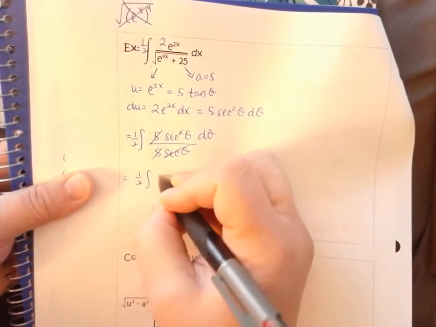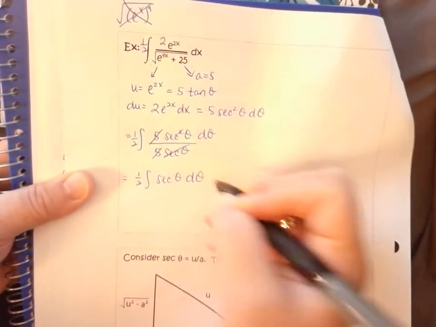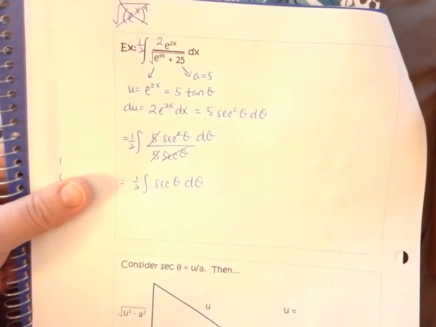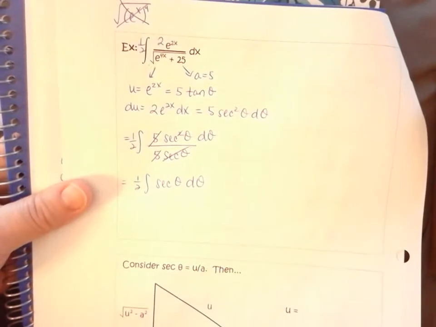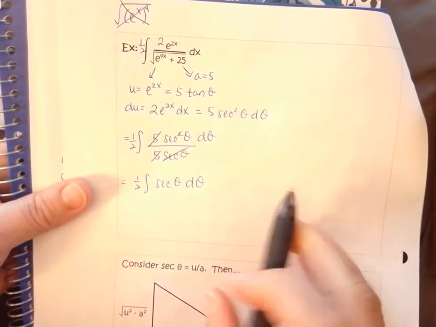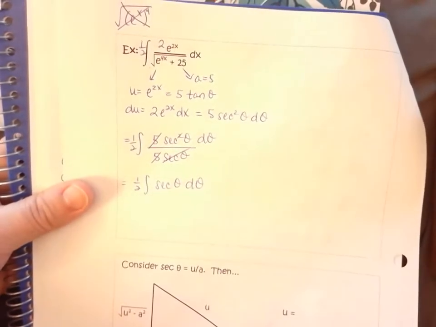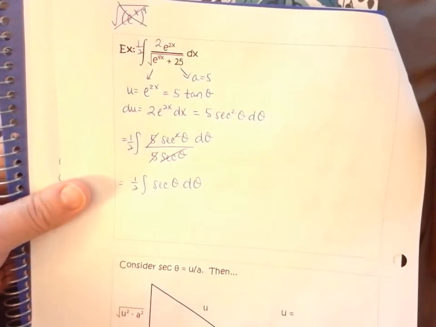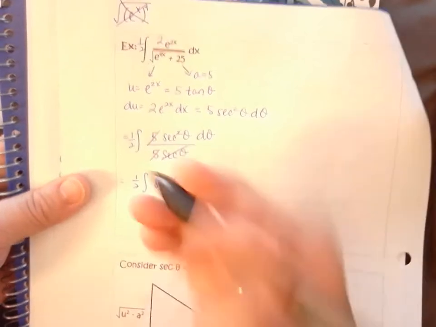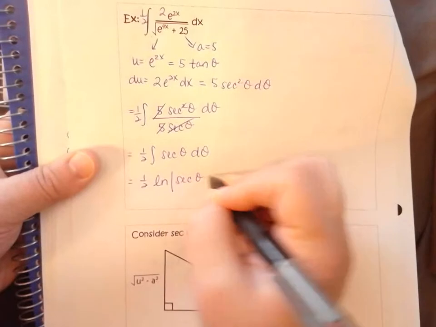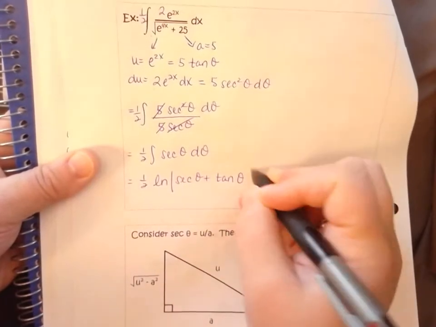Question, what is the integral of secant theta? This was one of those that we learned a few chapters ago, chapter 5. It became a natural log problem, but it was one of those that required a multiplication in the numerator and denominator and some manipulation of the integrand itself. I don't expect you to necessarily have this one memorized. It is the natural log of secant u plus tan u. Or in this case, the natural log of secant theta plus tan theta plus c.